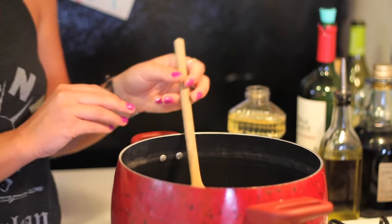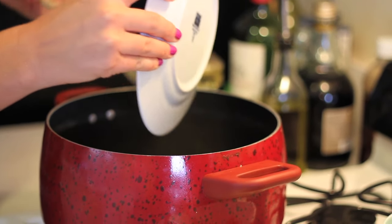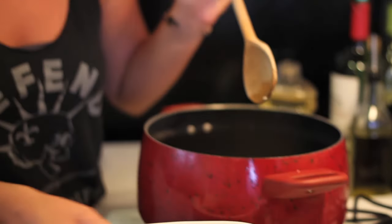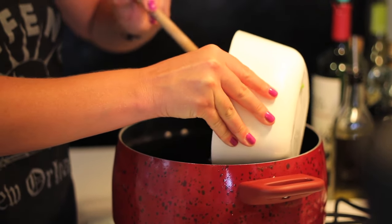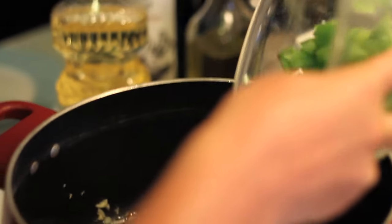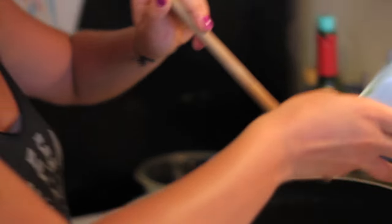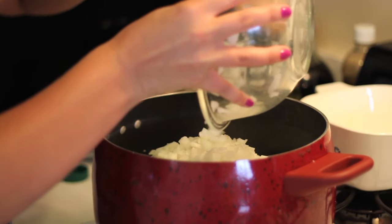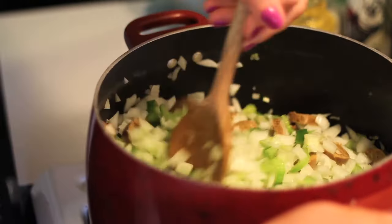I'm going to add two tablespoons of canola oil along with my garlic and my sausage. When you're using real sausage, this is where you really want to make sure that you cook the sausage all the way through. Since we're using veggie sausage it's not as important, but we definitely want that to be cooked. I'm going to add the one green bell pepper as well as the four celery stalks that we cut up, and the two onions. We're just going to stir this until the veggies start to cook and soften up, and then we're going to add the other ingredients.